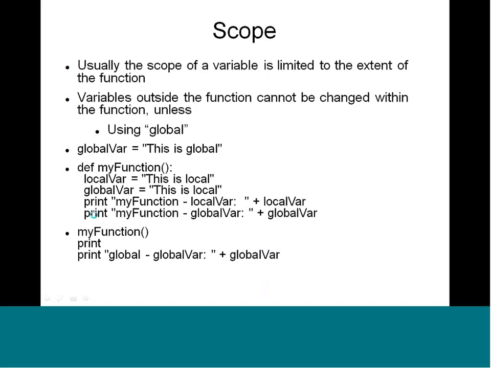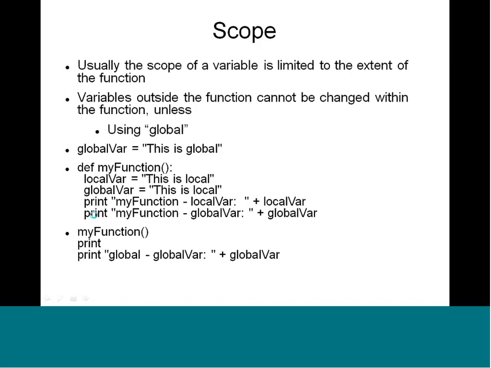So last time I talked about the scope of variables in Python. The scope is very similar to what we have for Tcl. I just wanted to give you an example. First of all, the scope of a variable is limited to the extent of a function. If you are using a particular variable, that variable does not go outside the function. Once you exit the function, that variable is gone. And the variables outside the function are also not taken into the function.